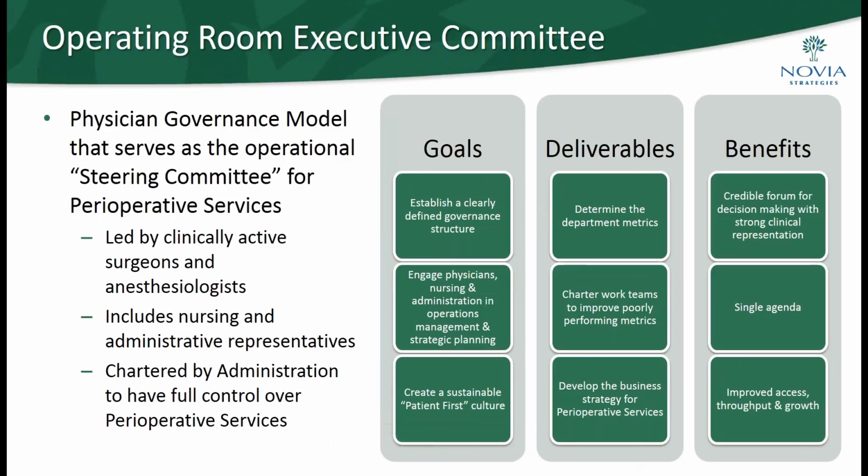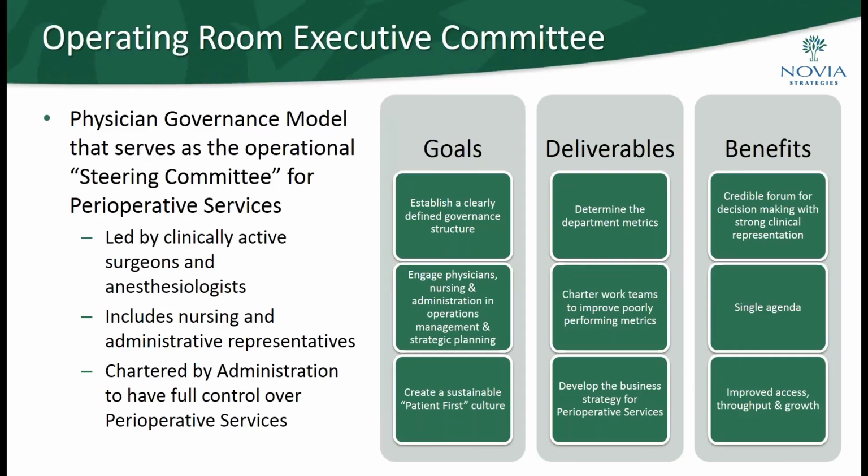Their deliverables: they determine the department metrics. They charter work teams to improve poorly performing metrics and develop that business strategy. The benefits of this are a credible forum for decision-making with strong clinical representation. There's a single agenda back to management, operations management, and strategic planning. And it overall improves access and throughput and provides opportunity for growth.